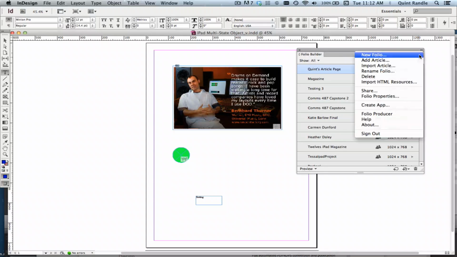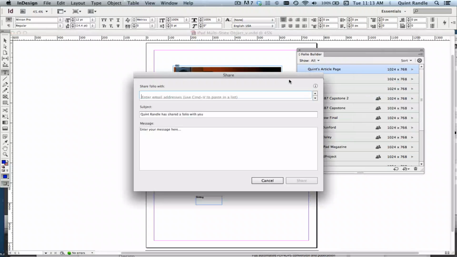And the other thing you can do here is this is where you'll share it with me. You can come right here. You're logged into Folio Builder. This is actually in the cloud, this area, and then you hit share and you put my, and I'll give it to you, but you don't use my BYU address, you use my home address. And you send that to me, and then I open it up, and then it's shared in my Acrobat cloud, and I can open it on my iPad and see that it's functioning.